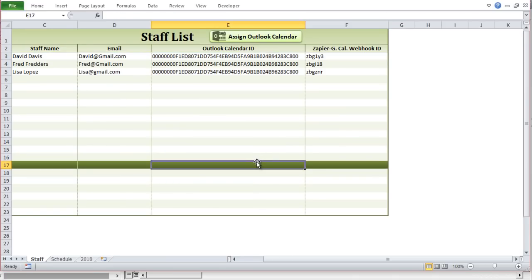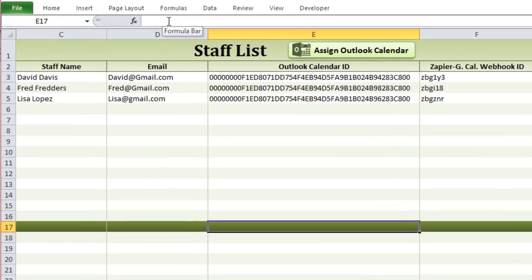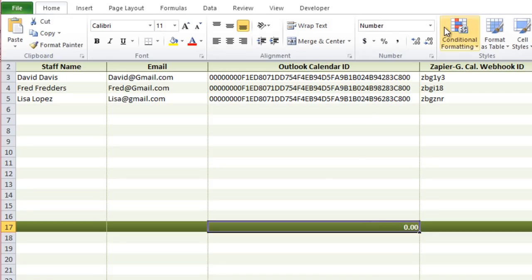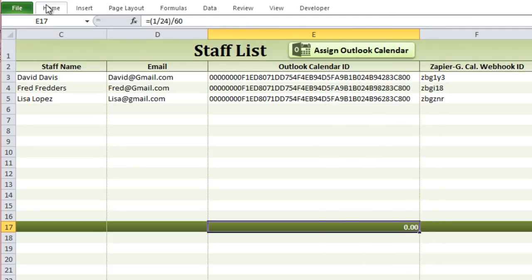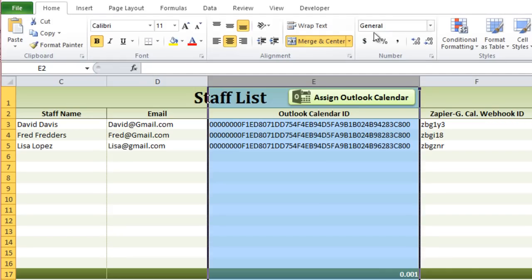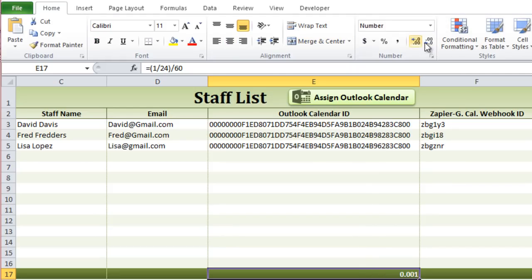Okay, so in order to get 1 minute, we want to make just a simple division. So basically equals 1 divided by 24, okay, which is all the hours in a day. But we actually want to divide that by minutes. So to get that, we'll just do this number divided by 60. So this is going to get us the decimal for actual minutes. Okay, if we expand that a little bit under a decimal, we'll see how that translates into a number.